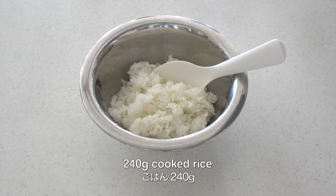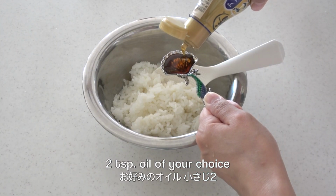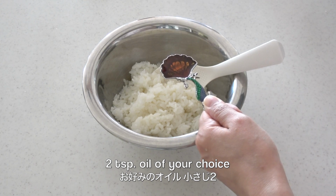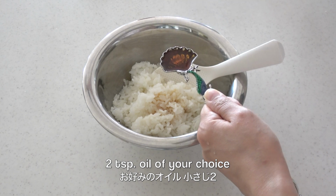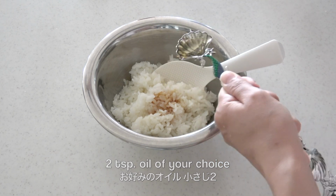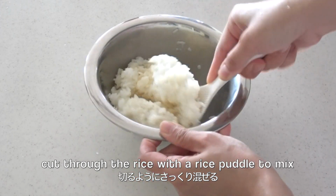You need cooked rice and 2 teaspoons of oil. So the solution to rice drying out in the fridge overnight is to add oil. I'm using sesame oil with flaxseed oil. Regular cooking oil is okay, but since you're using this much oil, you may want to use a healthy one.